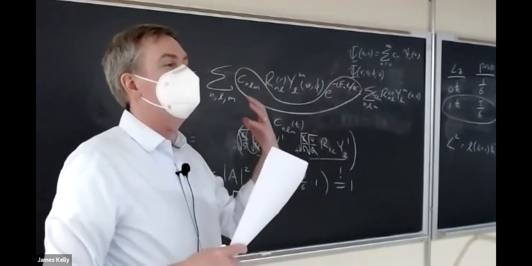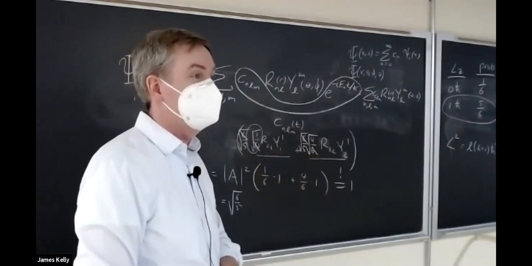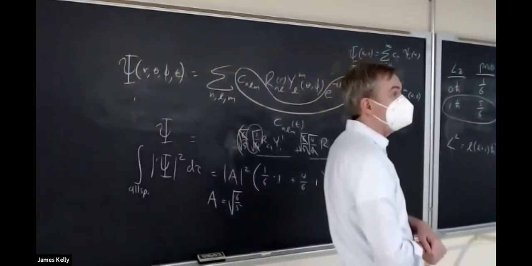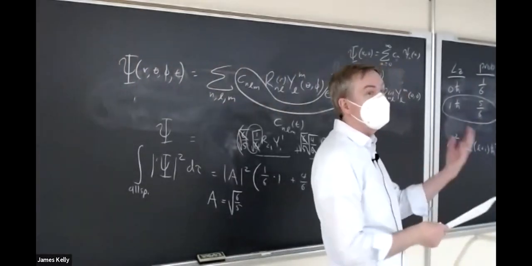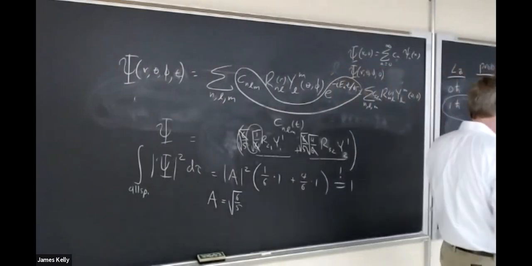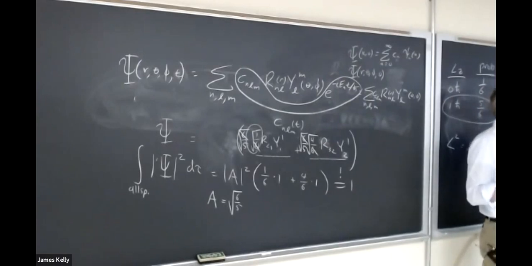In the same way that if you're in a linear combination of two definite energy states, you wouldn't say that the energy is well defined. The expectation value of energy is still well defined, but you wouldn't say the energy is well defined because there's more than one possible outcome of an experiment. That's just the way we use the words well defined. It means it's well defined if there's only one possibility when you measure that thing.